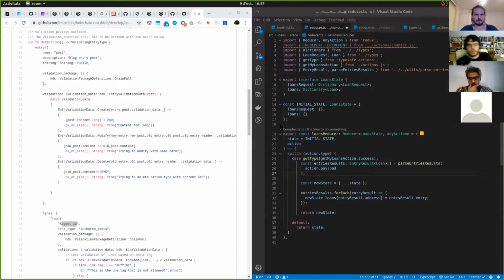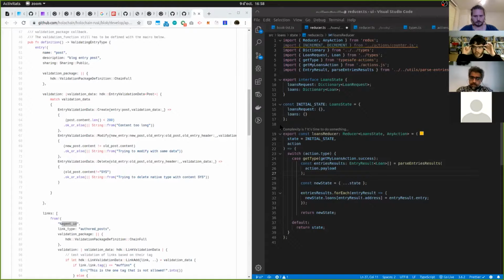Right. So the link is a special type of entry. You know that in the DHT, every entry is stored on the closest agent hash. So if you have a book whose hash starts with 1 to 3, it's going to be stored on the agent that's 1 to 4. The thing about links is that they are stored not on the hash of the whole link, but on the hash of the base address.